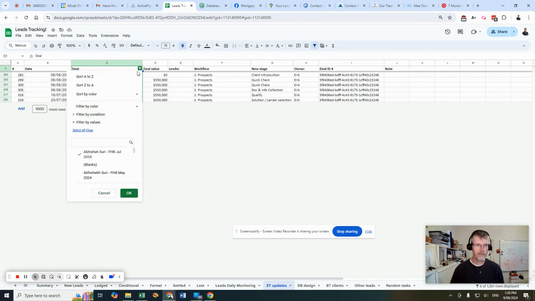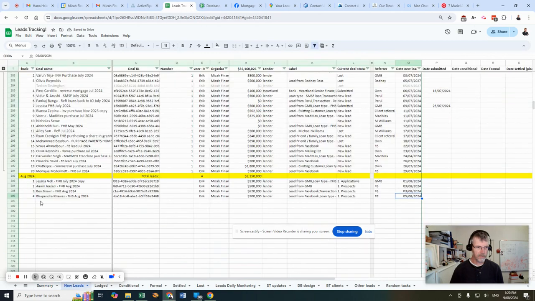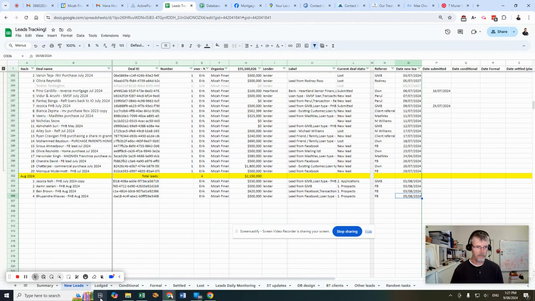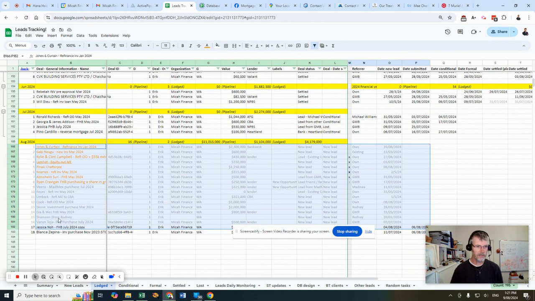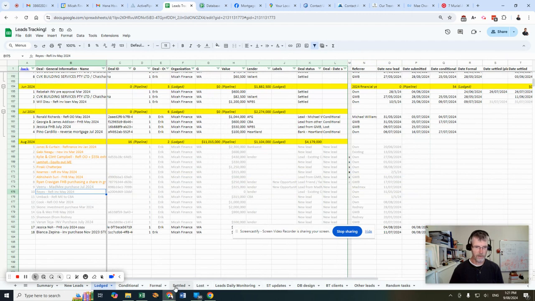And it's really meant to give me a way of managing what we've got in the pipeline, because this is my pipeline. What is a new lead and what hasn't been lodged yet, that's my pipeline. And some of these are from the month before, but that's what I do manually. Do I think this deal is going to get lodged this month, etc. So what's in the pipeline and what are we doing in regards to lodgement and settlement? Those are the main ones that I'm looking at.